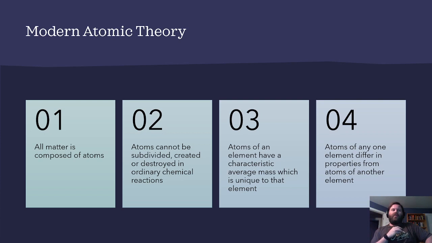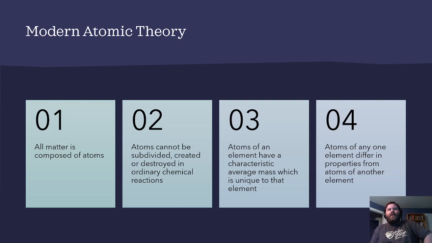Our second point, atoms are the basic building blocks of everything. They cannot be subdivided, created, or destroyed in ordinary chemical reactions. We can do this in nuclear reactions, which we will get to later in this unit, talking about radioactivity. But for chemical reactions, like creating a gas, changing color, or increasing the heat, classic chemistry like pouring acids and bases together, that's never going to split an atom into halves or destroy an atom into its component parts.